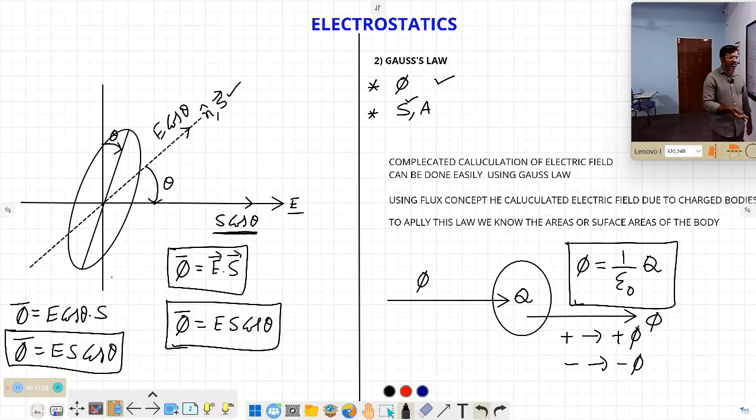So if there is any charge, there is flux. If electric lines are entering, then in that case the entering flux we have to take as positive, and the leaving flux we have to take as negative. So from any body, if flux is going away, you have to take it as negative. If any flux lines are entering the surface area, you have to take it as positive. Based on this we can conclude some derivation. First we'll complete the statement of Gauss law, and then we'll go for the equation of it.